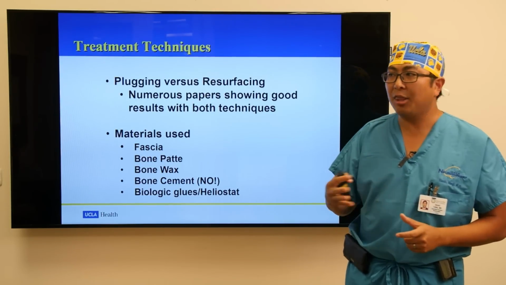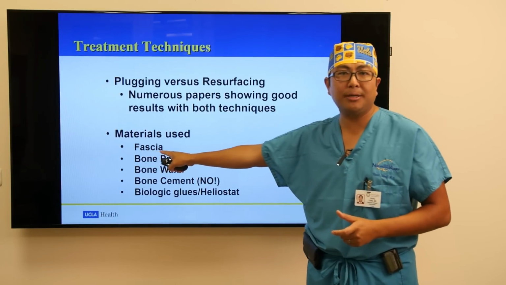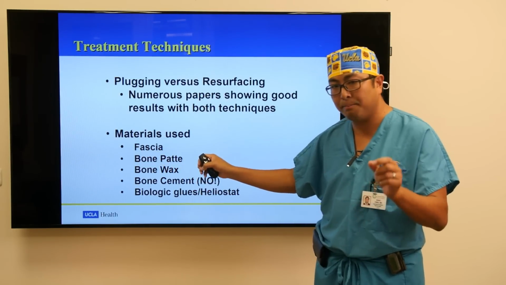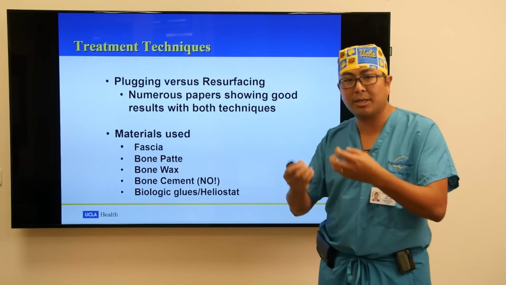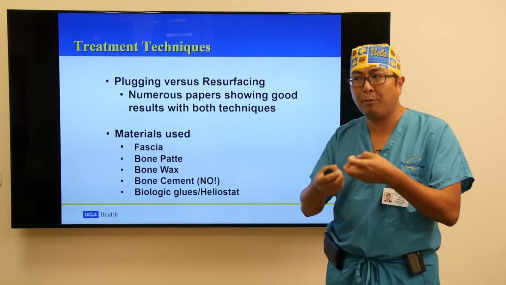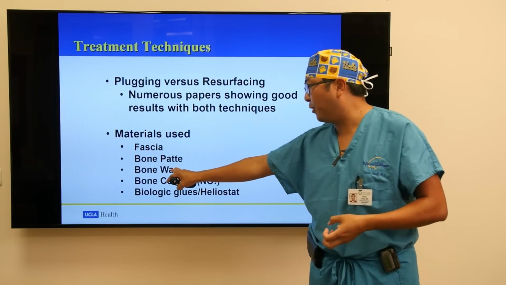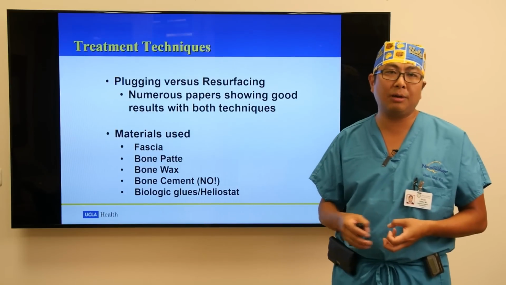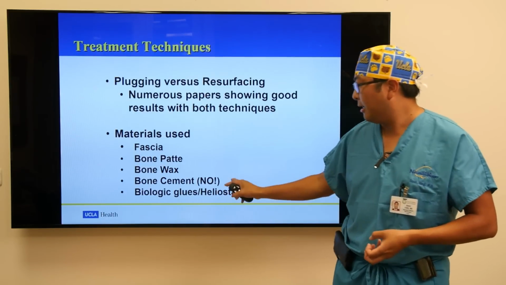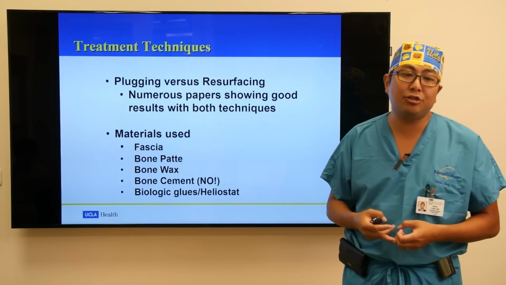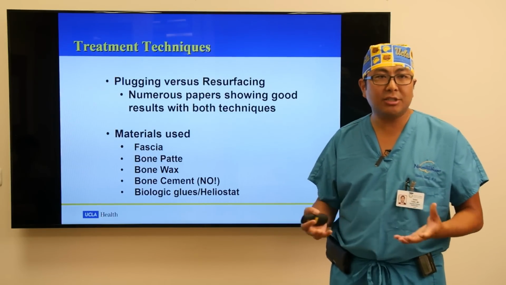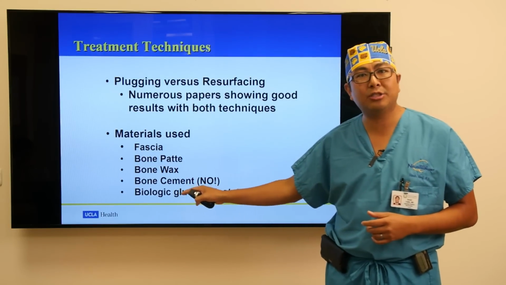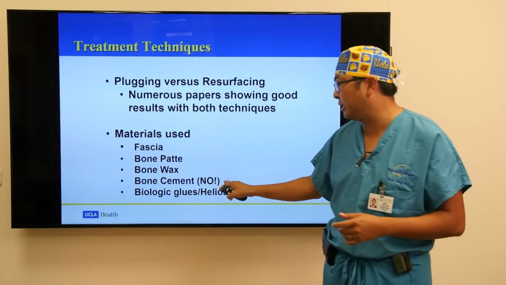We're trying to publish, we're trying to put this out there so that everyone can see what we fix this with. And the repair that we do, we use fascia, we use bone pate, we use bone, a little bit of bone grind. Bone pate is just some of the bone grind that we make and harvest as we're going in. We use bone wax, and we use some Tisseel, biologic glue, and we use a little bit of Helistat. Dr. Gopin is adamantly against using bone cement. Occasionally we're forced to use it, and you have to use it when you do, but he does not like using bone cement in the repair. So he has a really strong no.